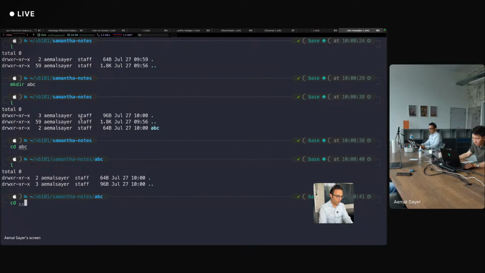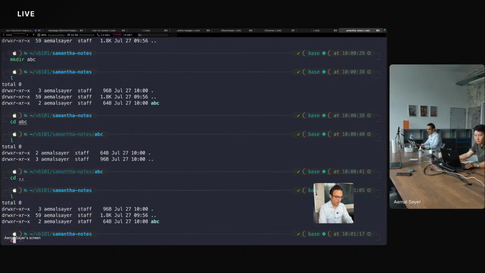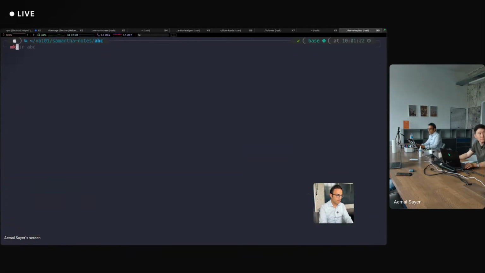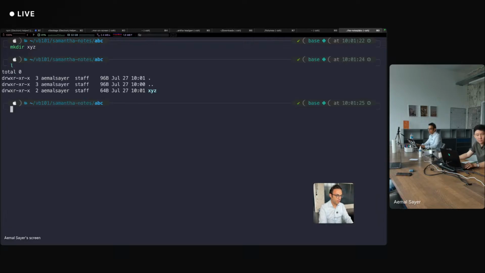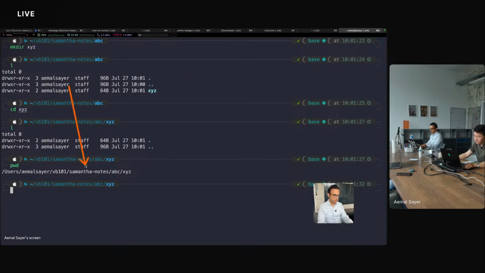Okay, so if I do that, look what happens. I got out one level. Now imagine if I have ABC, and inside ABC I have XYZ, and I went to XYZ. If I do this, you can see that I'm two levels deep.